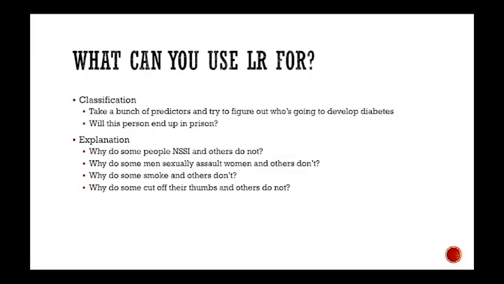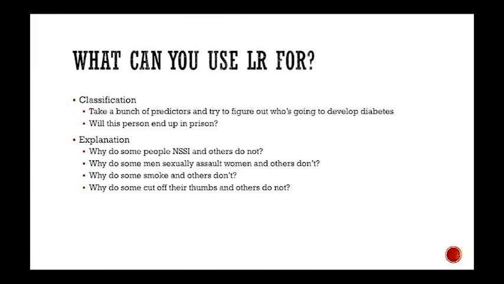So what can you use logistic regression for? You can use it for classification. For example, you can take a bunch of predictors and try to figure out who's going to develop diabetes. Or you could have a bunch of indicators and say, will this person end up in prison? Or you could use it for classification.